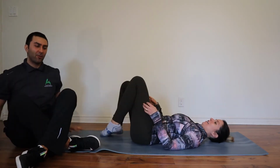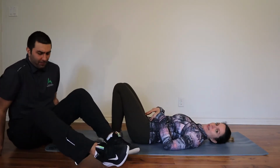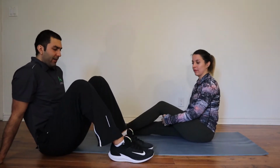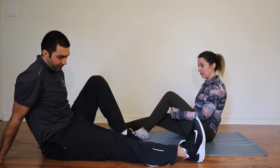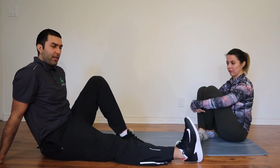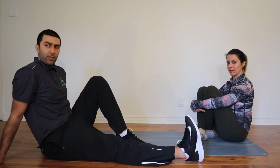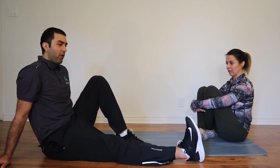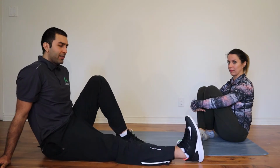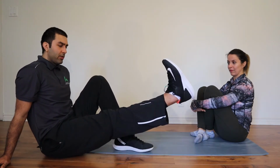Okay, let's start off. First one we're going to do is a quad raise. So what I want you guys to do, you're going to have some distance between your heel and your butt. You're going to extend one leg. You're going to point your toe towards yourself. And all I'm going to do is bring it up. 1, 2, back down. 1, 2, back down.